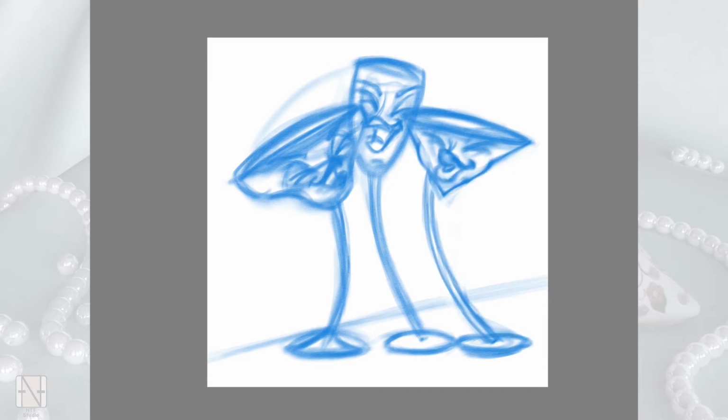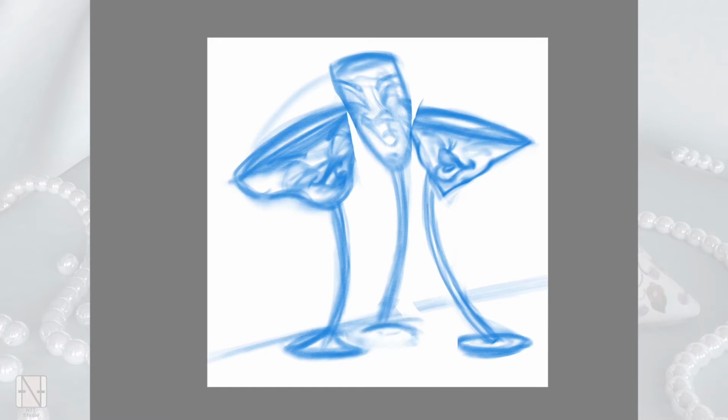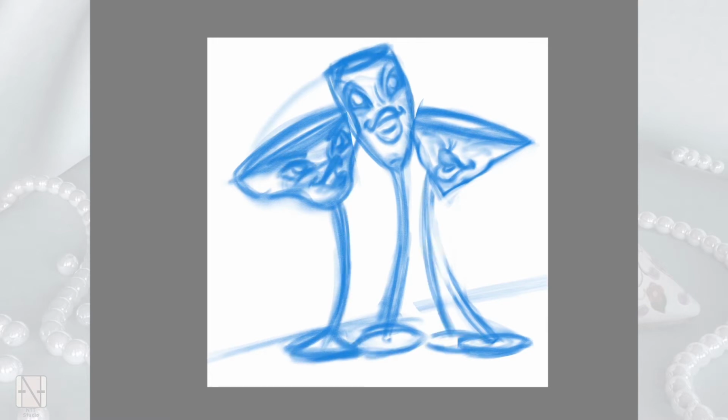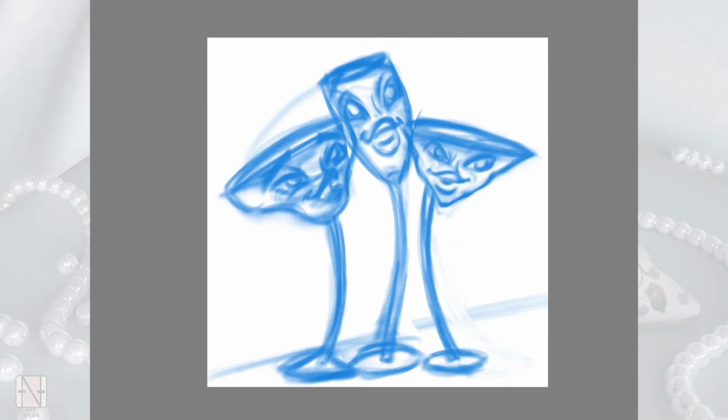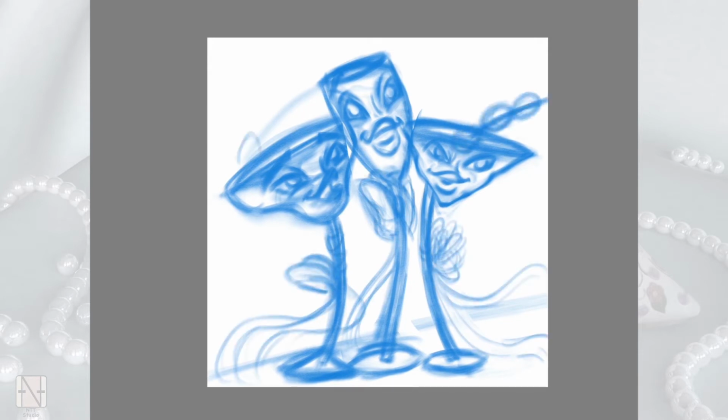For multiple characters, obviously this is a 3-character piece, I wanted to focus on the appeal of the characters and figure out a way to make them all work together to convey the idea of a crazy party kind of night that happened whenever, and everybody was having a great time.